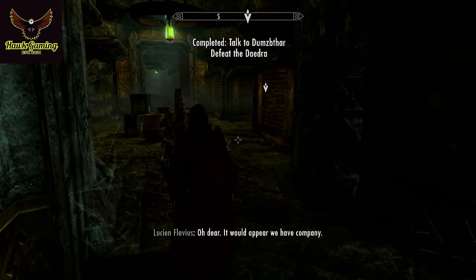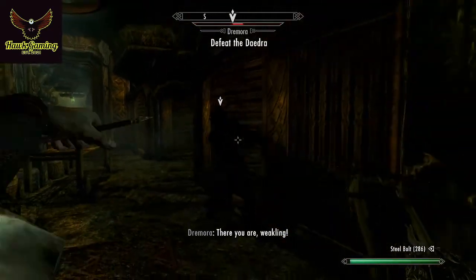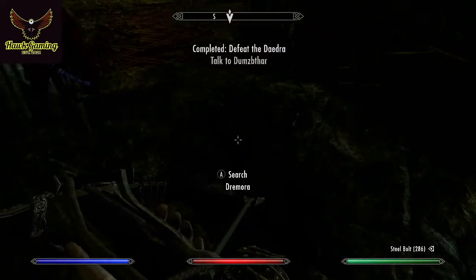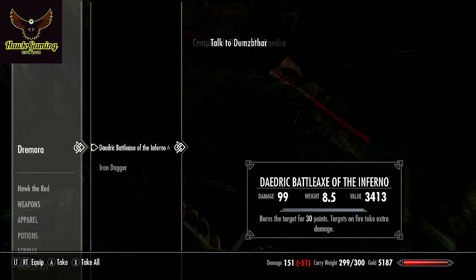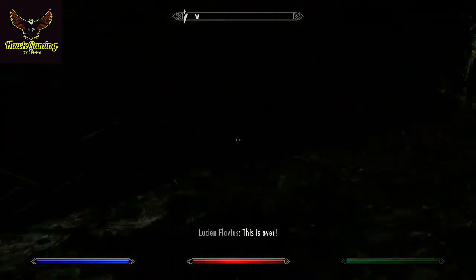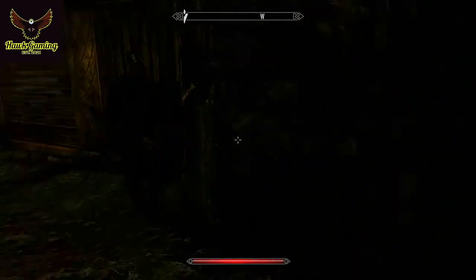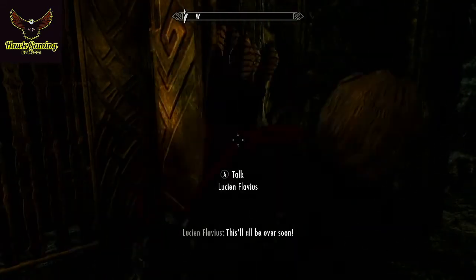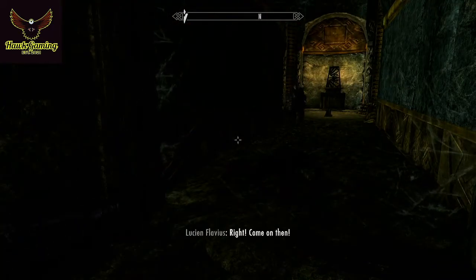Oh dear. It would appear we have company. There you are, weakling! How sure can he be that he's not going to try and escape again? Hey. This is over. Oh no. Is he shooting at Serana? Is he shooting at me? This will all be over soon. Right. Come on then.